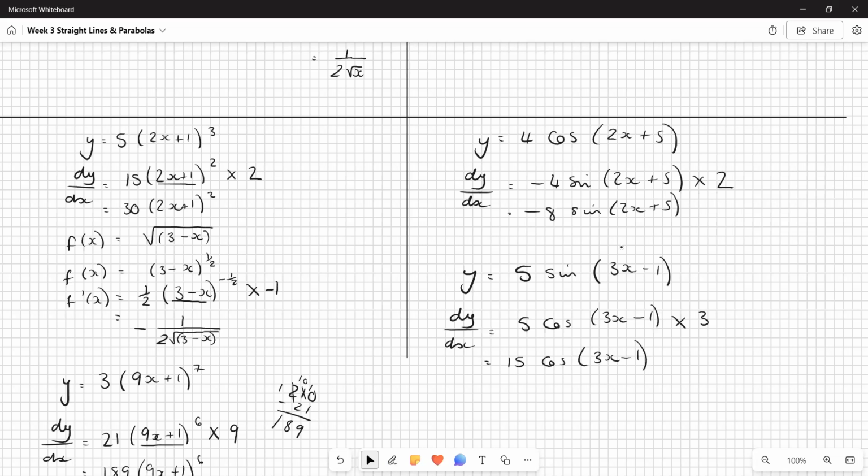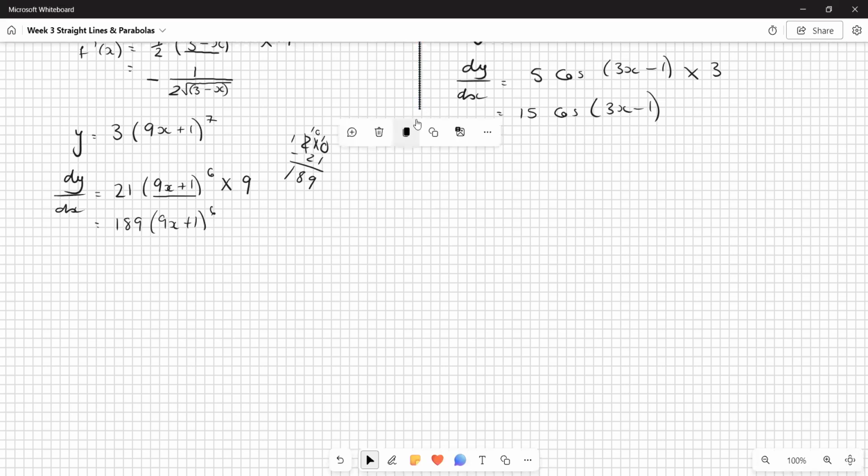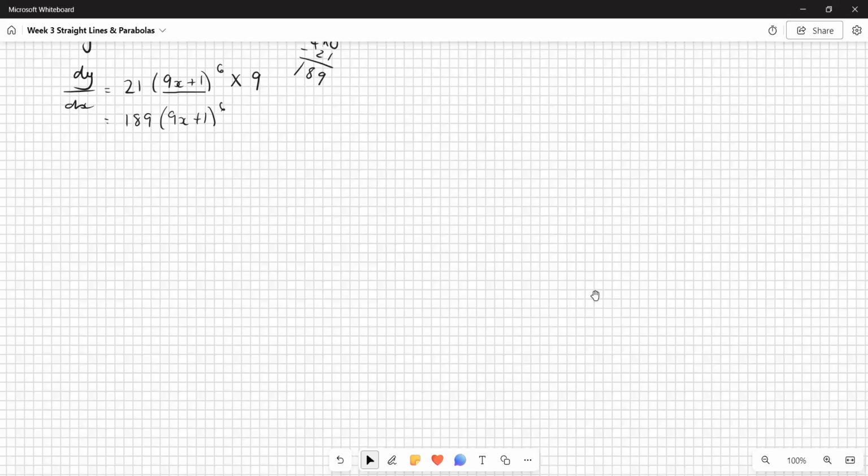Now, I've been really clear to say it's the derivative that we're multiplying by, and up until now, in every single one of these examples, the derivative has been a number. But what happens if it's not? It's the same logic. Can I extend that line? Nah. Just imagine there's a left and a right. In fact, I'll just do it.